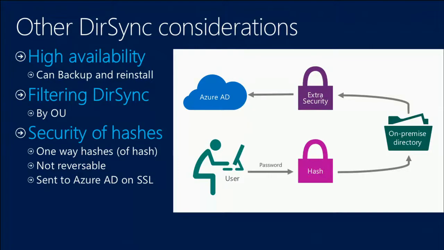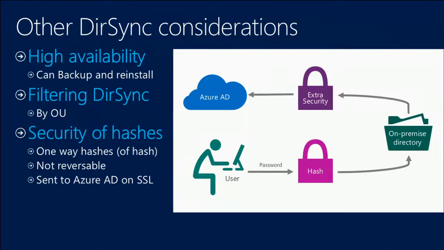And we actually have an article published about how to back up your SQL databases so that you can avoid that initial synchronization when DirSync first connects. You can back up those SQL databases, you can restore them, and you can also back up and restore the keys that DirSync uses to encrypt data that's in those databases. So we have an article about that as well.